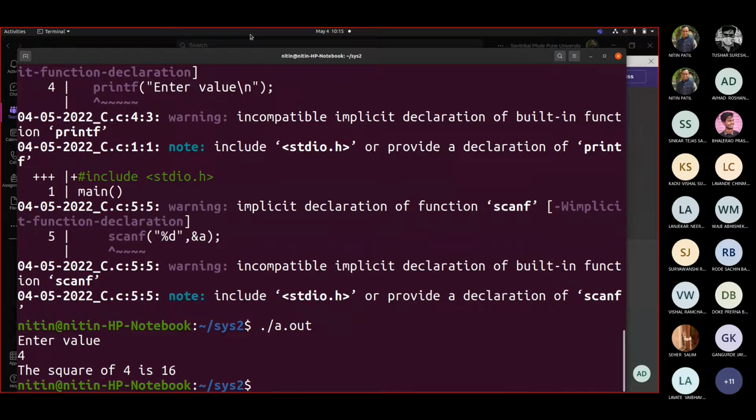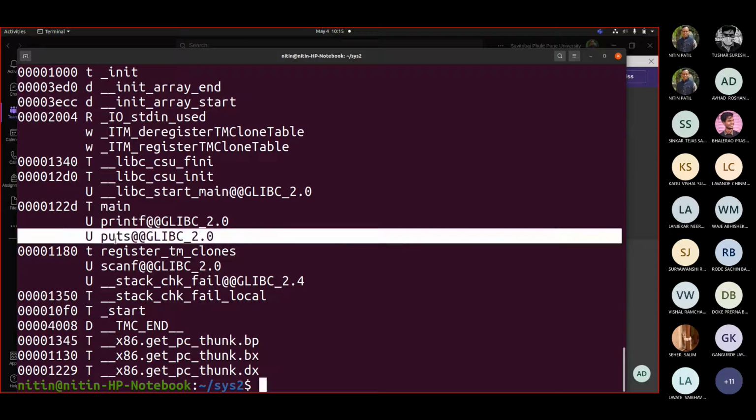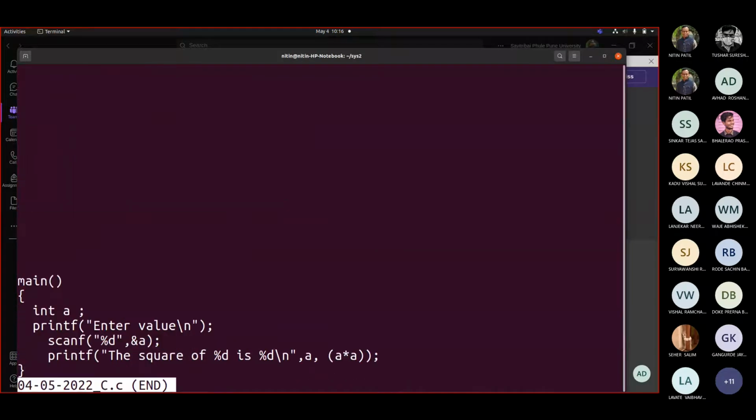Correct. Now, if I write nm a.out, it is using puts, printf. Have I used puts in my code? Check whether I have used puts there. I used printf twice and I used scanf.